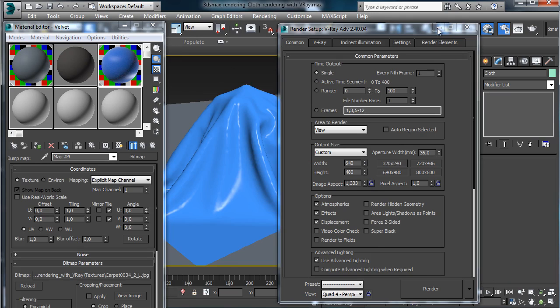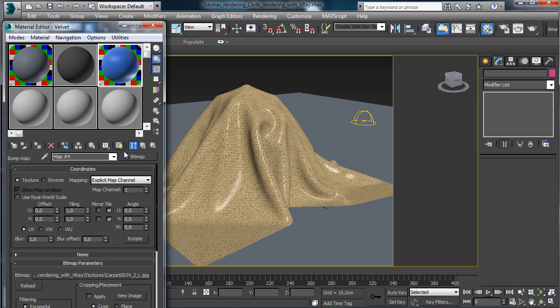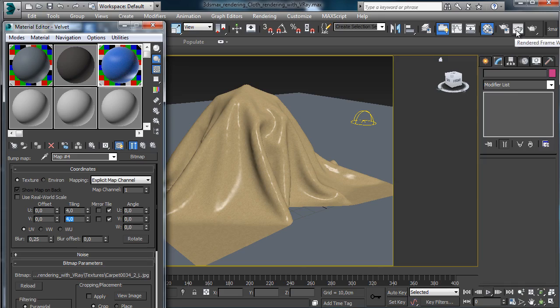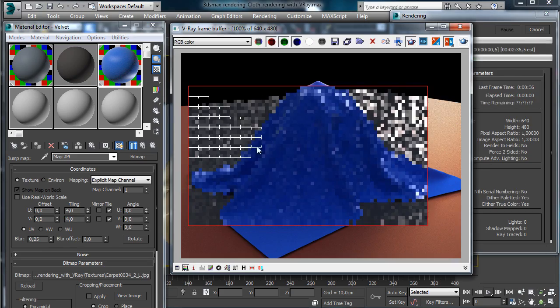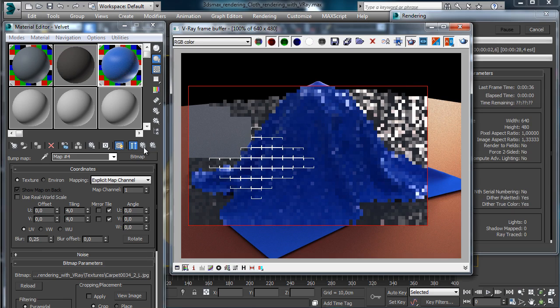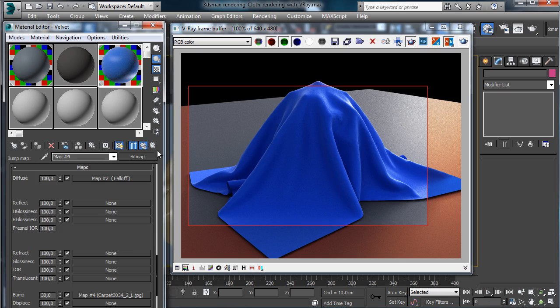So let's select it and see in real time. You see it is nice. Let's go with less blur. So it's 0.25, but it is too big depending on the scale of our scene. So let's go for something smaller. Let's go for 4 and 4. And back to the render to see if it is enough or we need a higher value for the bump. Okay, it is starting to be visible, but it is not so much visible.